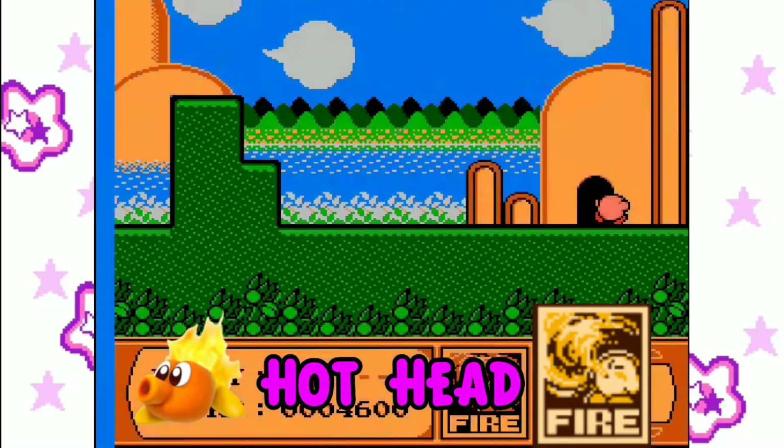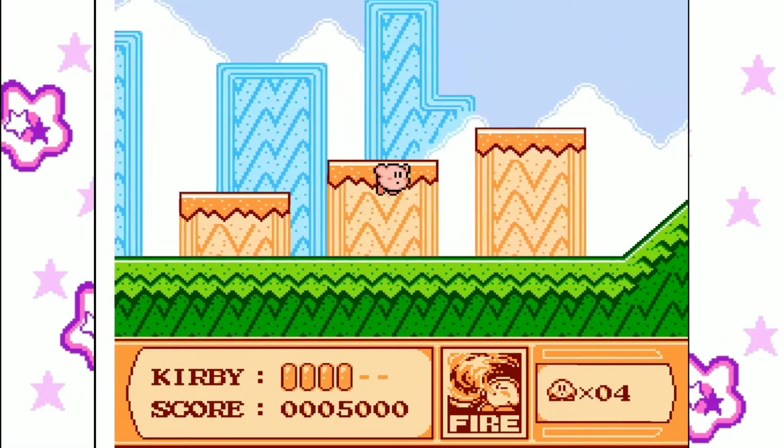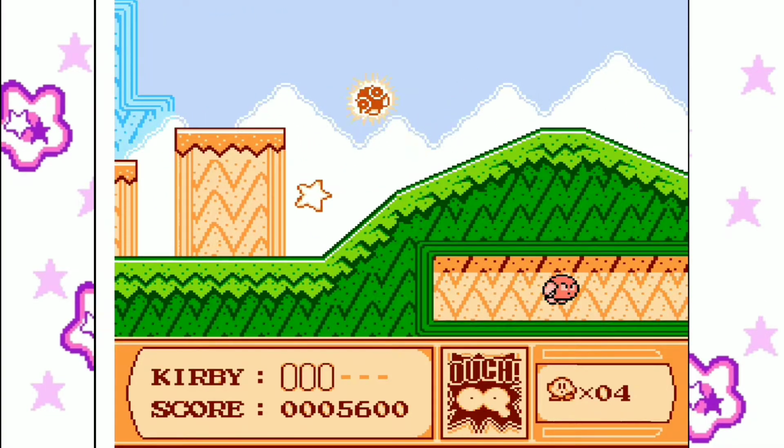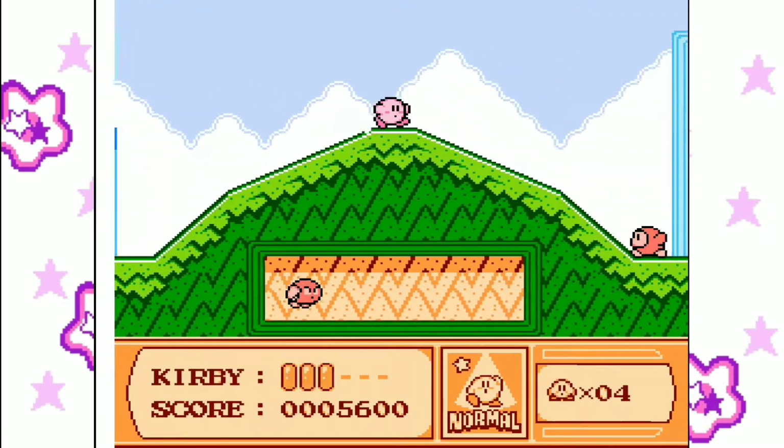Eat that, we get the fire ability. I don't know what those guys are called, but I know they give the fire ability. They return in many, many Kirby games to come. You can still float with your, even if you have an ability. Ouch. That kind of hurt.